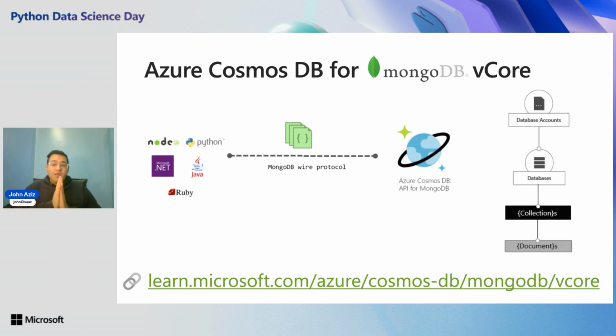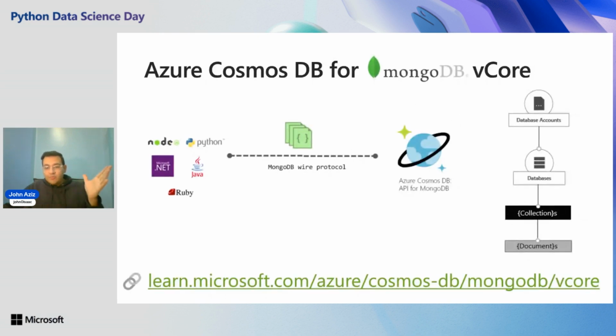So we have our database account or database cluster. Inside this cluster, we can create lots of different databases. And inside each database, we can create a container. And this container will contain some JSON documents. So the container is the last thing. Think of it as a table in Excel, which contains all of our data.